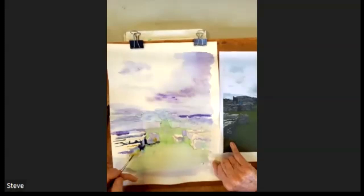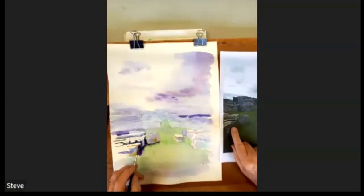So there'll be a little bit of working back. And that does definitely come there. And it comes down here. This is all quite dark here, so I'll just put it in dark. Some nice tones in there from the previous washes. Where are we? We're here. We've got that little dribble in there. That comes down there. Right, so we go up here.